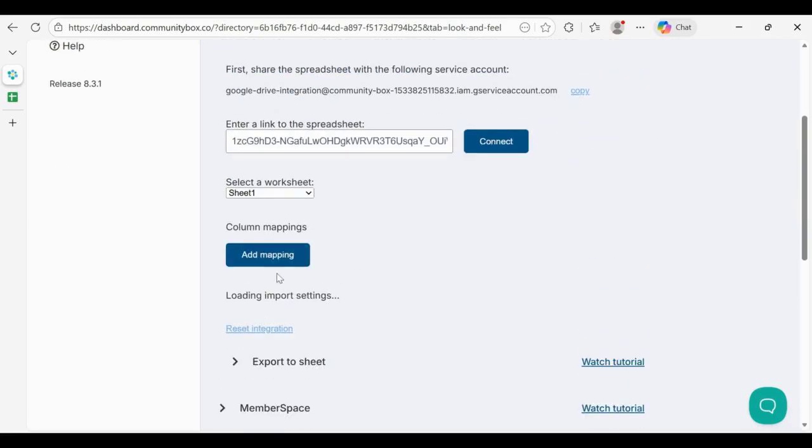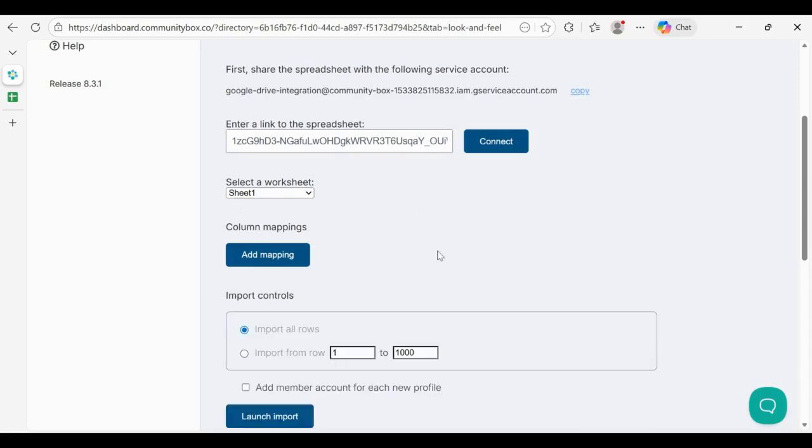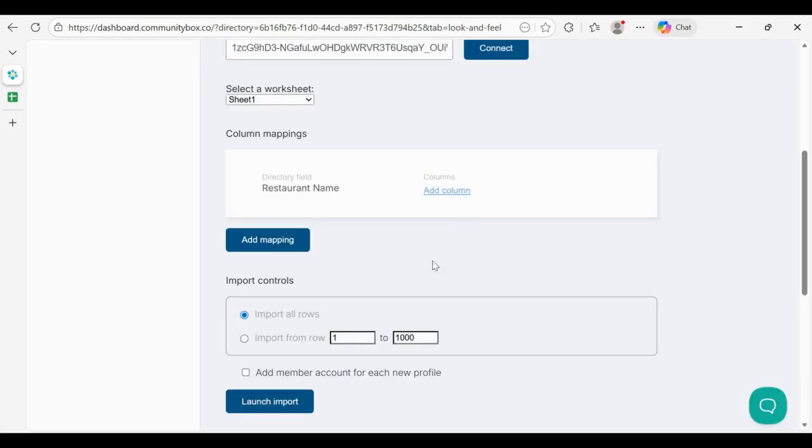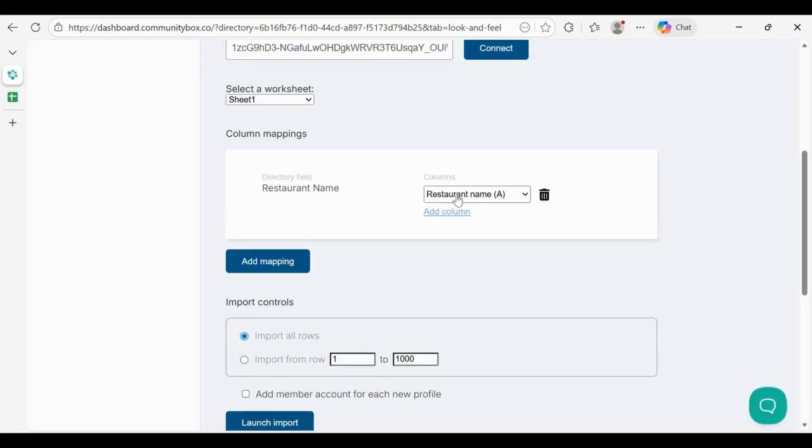So as you can see, we are connected to our worksheet, and then we can start our mapping. So the first thing that I want to map is the restaurant name, and we can link that to column A, which is restaurant name.